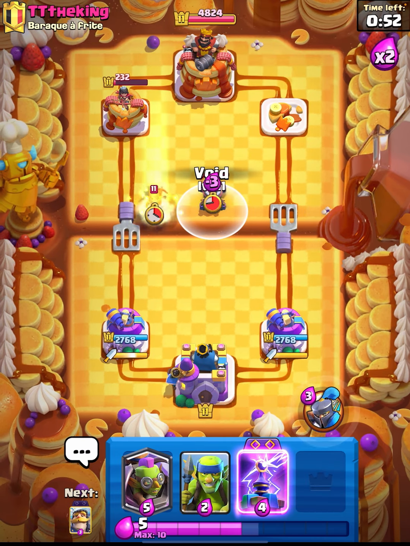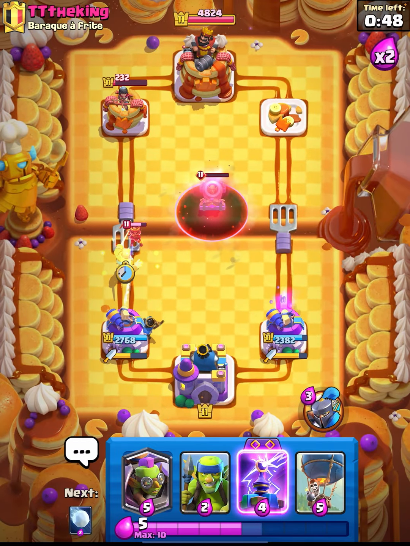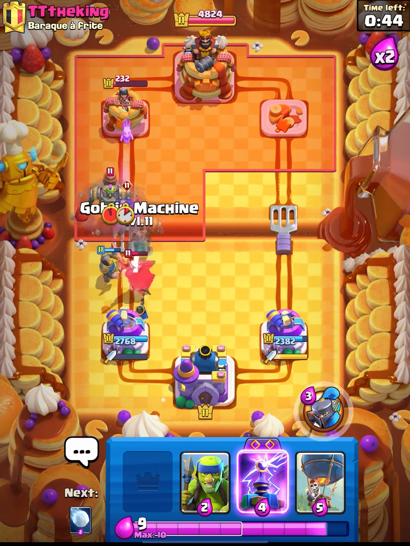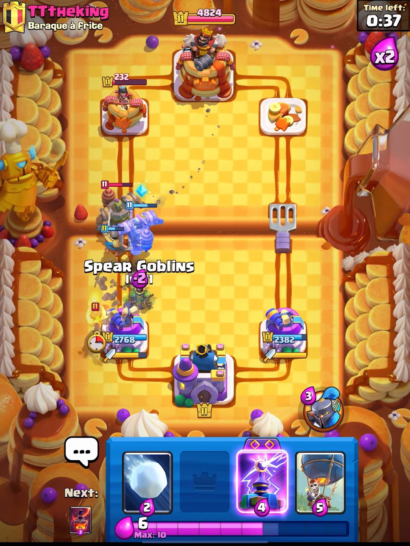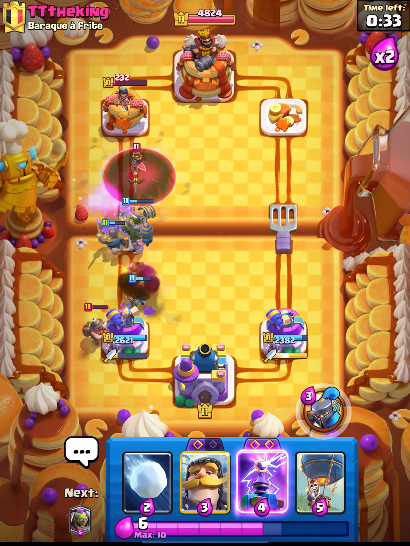Okay, let's just go for the void on top of that. I don't want to waste my Evo Tesla on the mortar. That would not be ideal. So he's going to go in for his ability, really bad ability to be honest. I'm going to go in for this, and my goblin machine's going to get shut down a little bit here. Oh, I really thought he was going to go for that on top of my little prince, but he didn't. But let's void his little prince, get that out of the way.